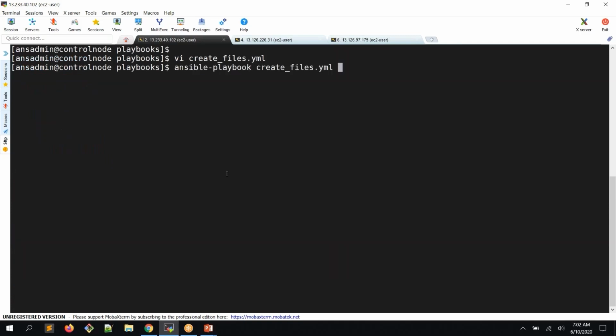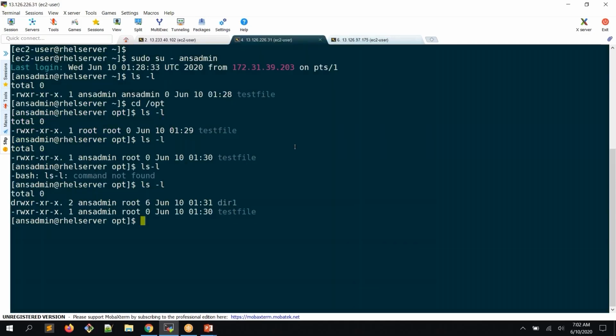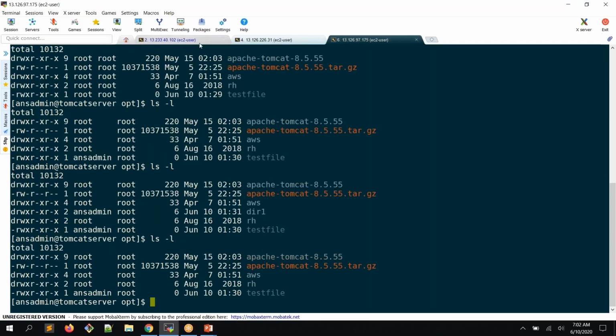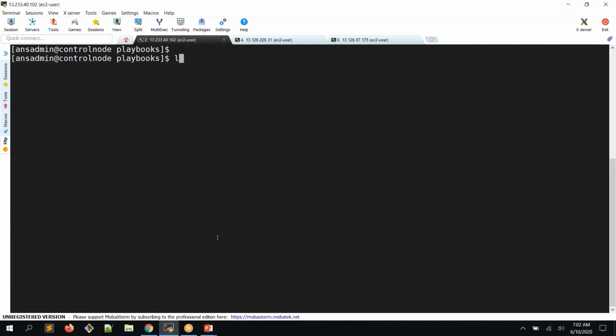So I'm deleting dir1, and if I check ls -l, now you can see only testfile is there because dir1 has been deleted. All right, so this is how we can use the file module to create files or directories. Clear? Any questions?